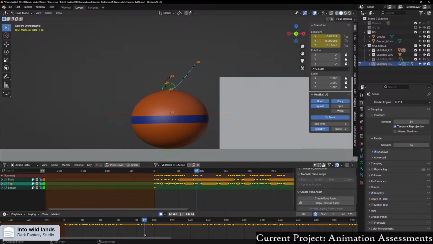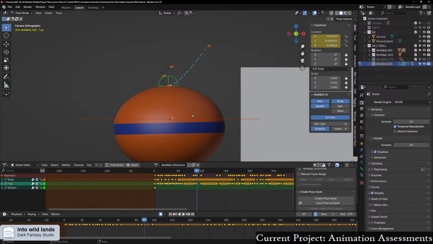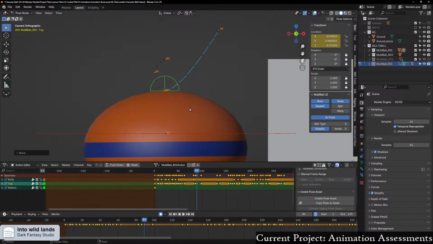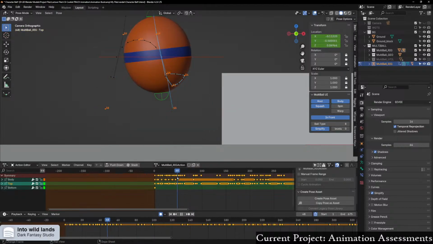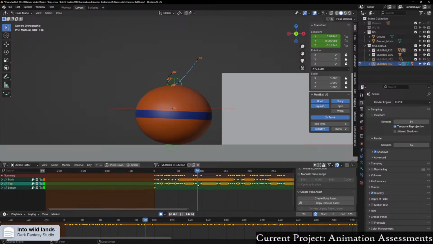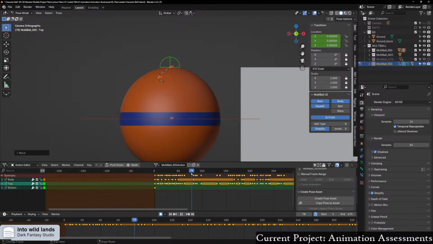So, this still needs to be... Oh wait, did I accidentally give the exaggerated squash to the... I did. I accidentally gave the exaggerated squash to the look animation as opposed to the correct animation.